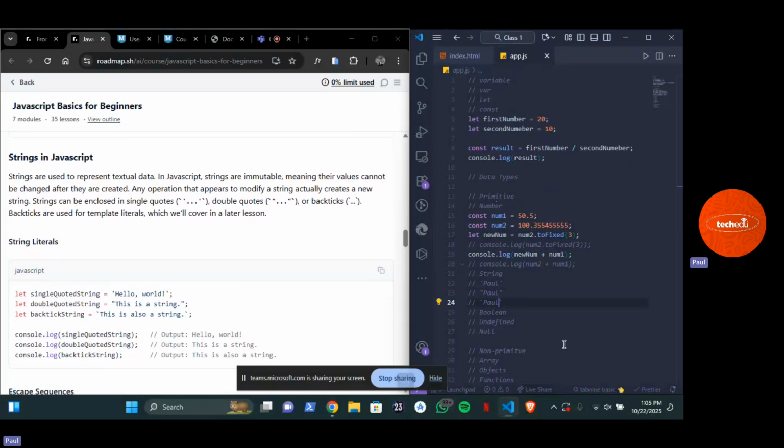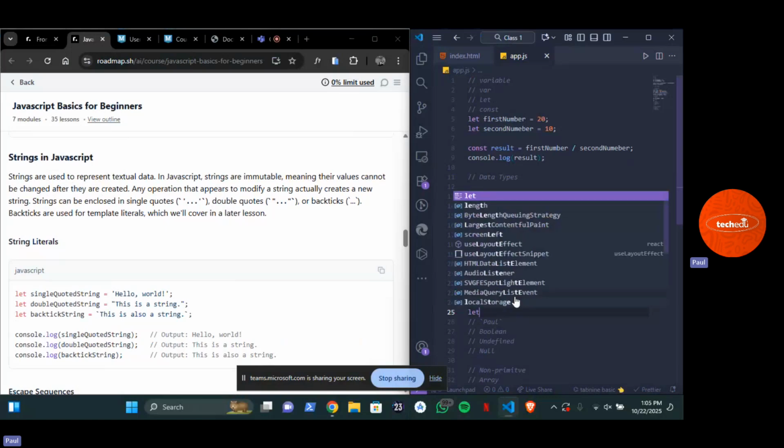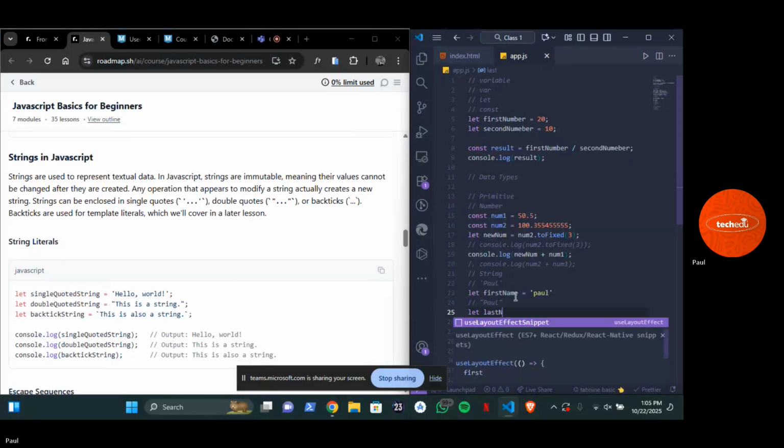Now, what am I saying? Let me give you an example. If I come here, I can say let firstName equals Paul. Now, this is a string. Do you get? Now, I can also say let lastName equals Levite. Good.